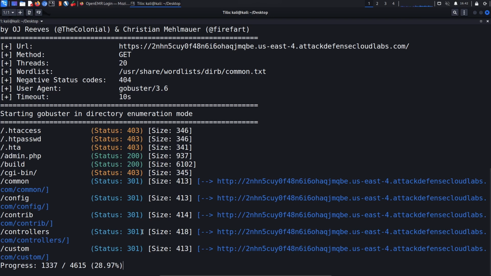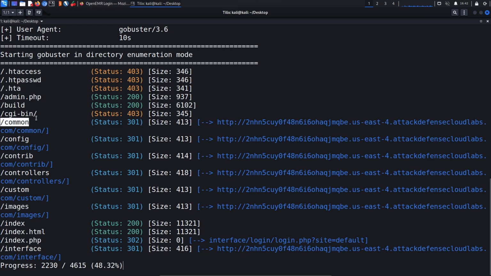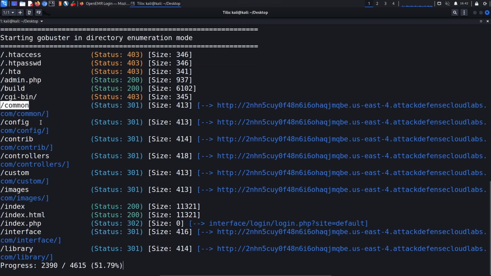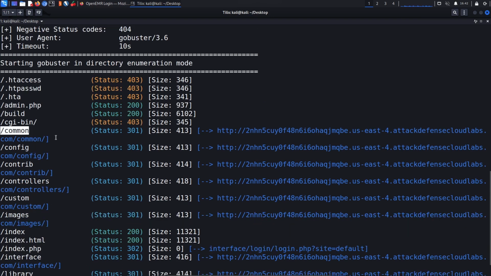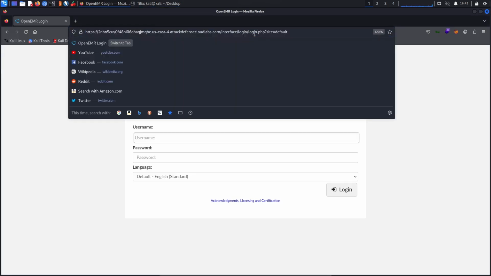We have the 301 redirects that point to the correct directory format here, followed by a slash, so just correcting this here, which is good. It means the web application knows what to do with a little bit of malformed input. But what looks interesting here is, for example, the build folder is a status 200, which means we could have directory listing. Remember, this is from the root of the web server.